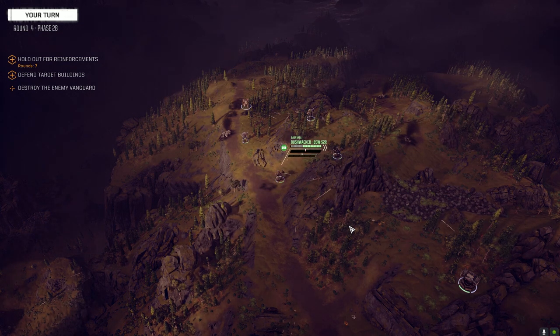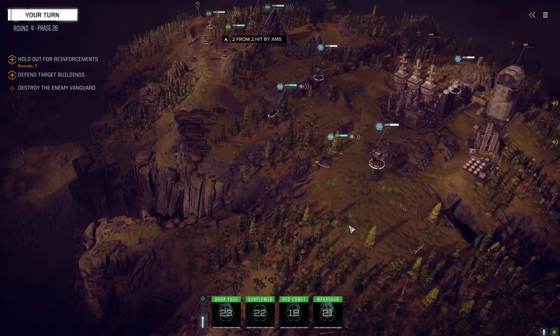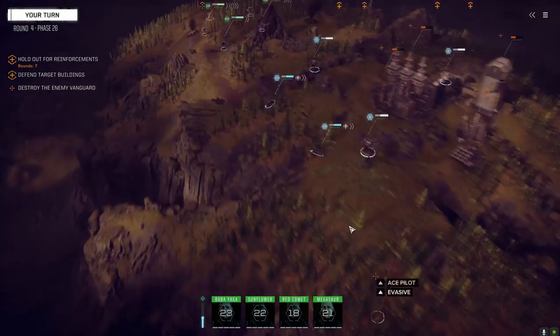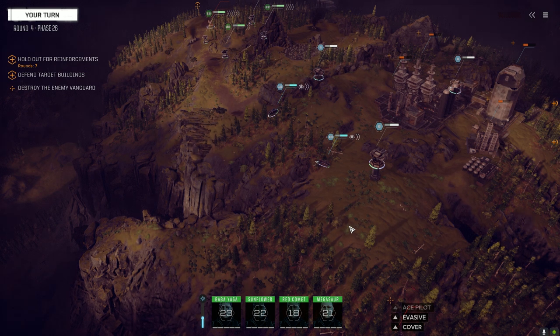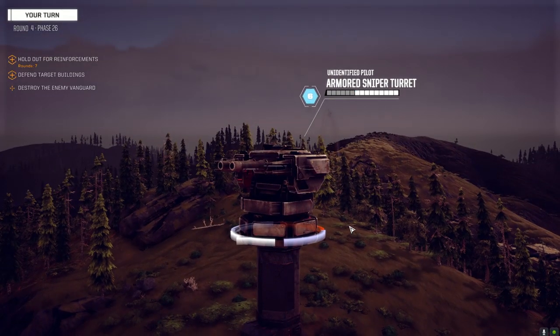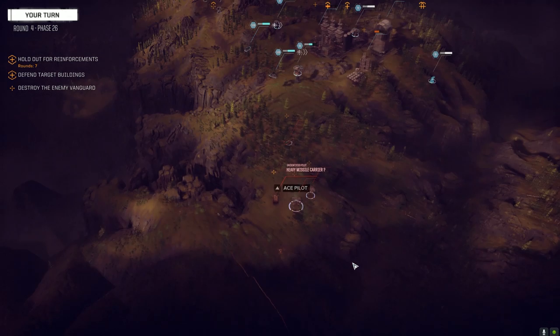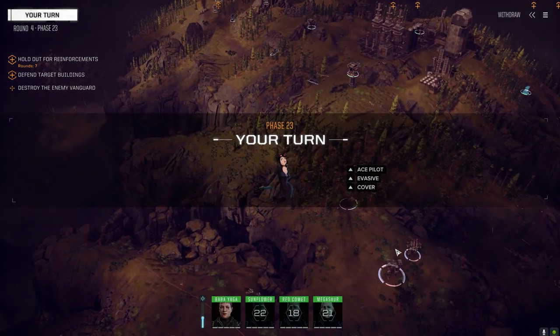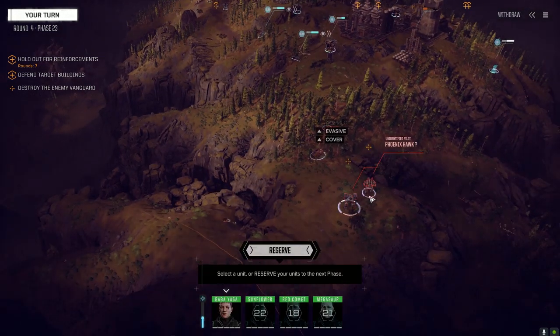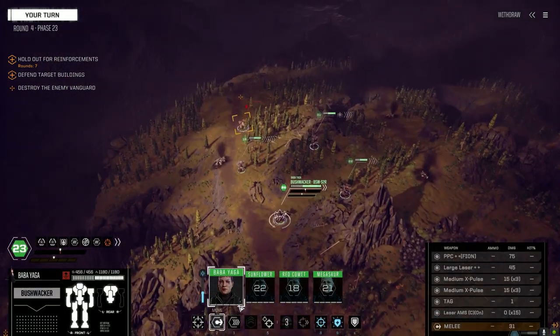What was that? Light missile carrier. Heavy missile carrier. Fuck me. What else do they got here? Phoenix Hawk, another catapult. Jesus. Catapult's like the go-to mech here, eh?